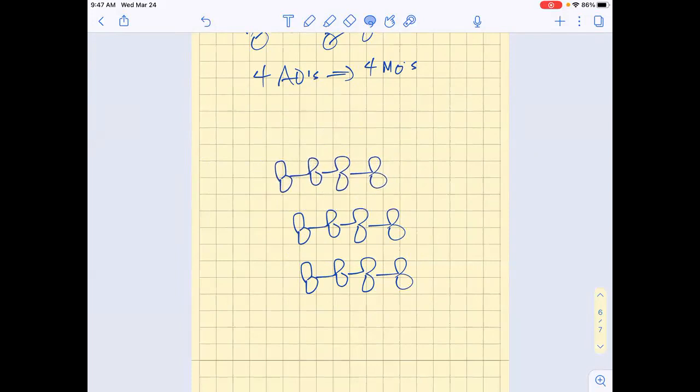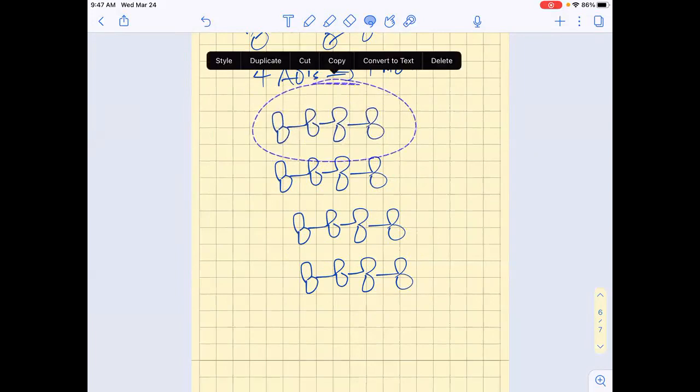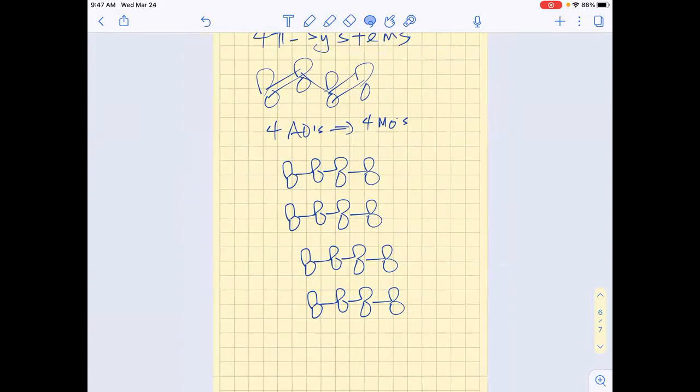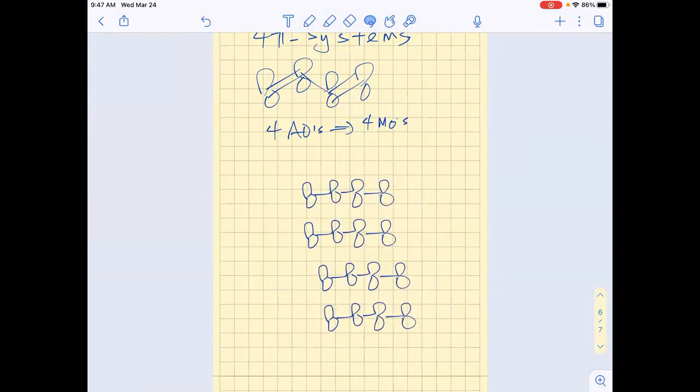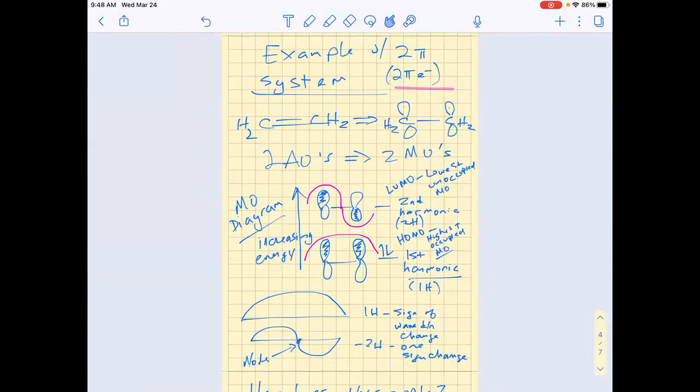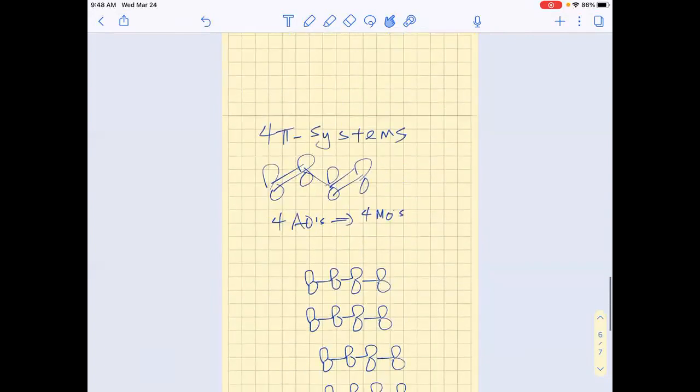I know it looks like magic here, right? You've got 4 molecular orbitals. Are y'all following that? Because I started with 4 p orbitals, and I can combine those 4 p orbitals 4 different ways. That's going to give me 4 molecular orbitals that I'm working with. Anybody not see that? Just like up here, we started with how many p orbitals? We started with 2 atomic p orbitals. And so because of that, we have 2 ways that those orbitals can combine. So you get 2 molecular orbitals. All right, so let's go back down to the 4 pi system.